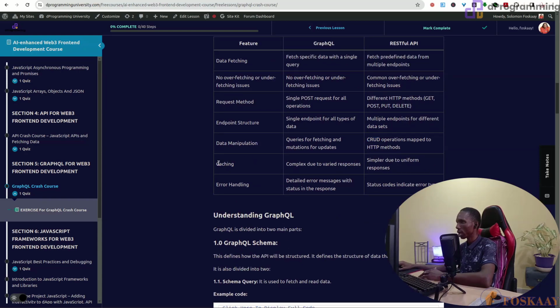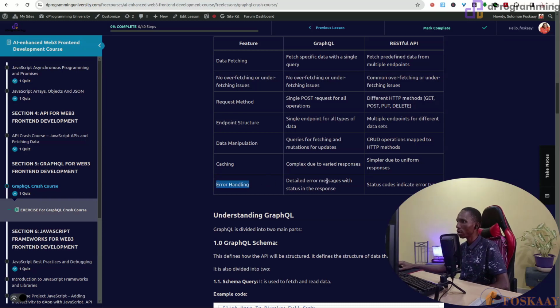So you can see it now becoming complex due to varying responses because you are dealing with multiple data, so it's complex, simpler to uniform response because you just get the object and then you deal with it, but it's not like that. So that's why for basic API calls you may not use GraphQL, but when you are dealing with complex API calls, your dApp depends on it, massive users, GraphQL is your best bet.